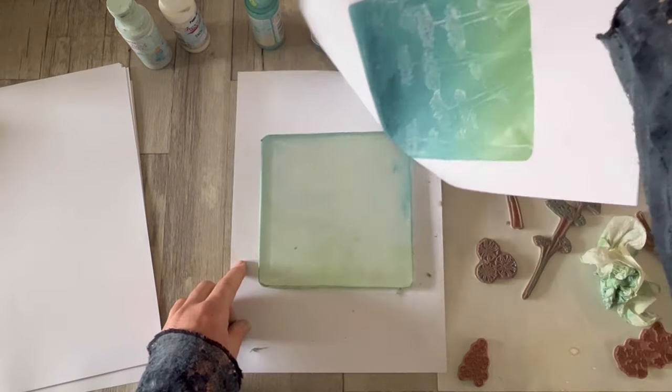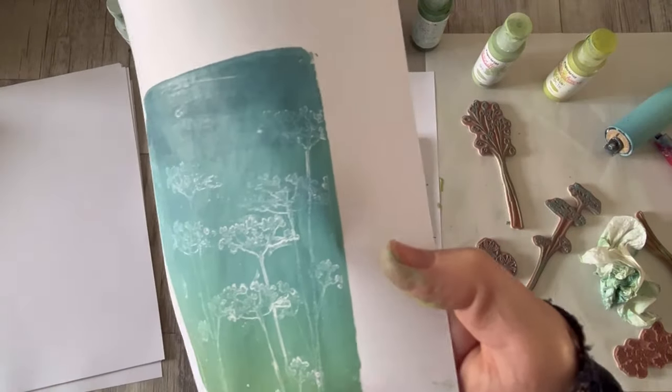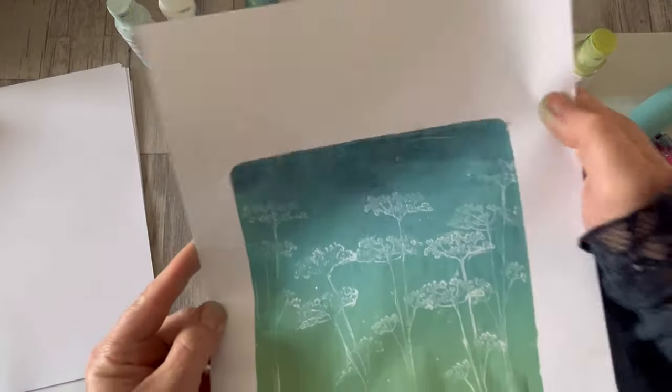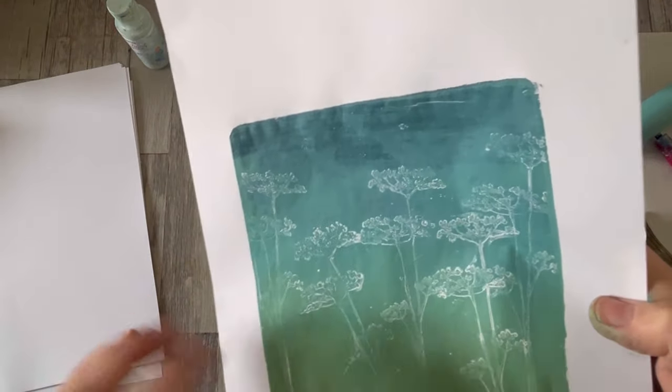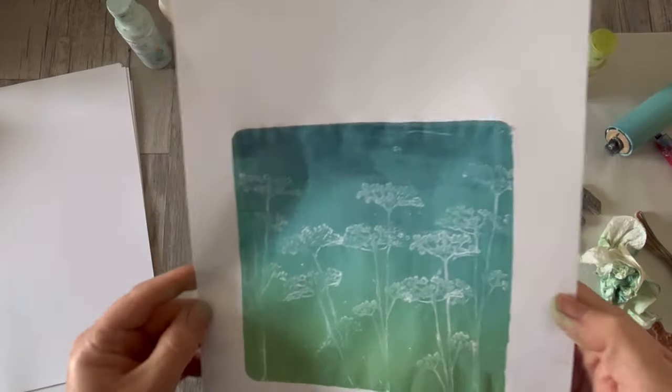Oh, it's the delight of an Umbellifer. And the thing is, with this stamp, I just love that that is almost what I would get if I were working with a real Umbellifer stem, that lovely sort of outlining and detail. And that's exactly the kind of thing I was after.